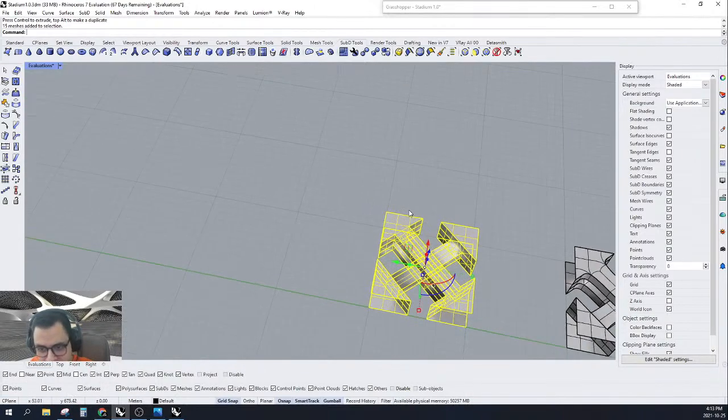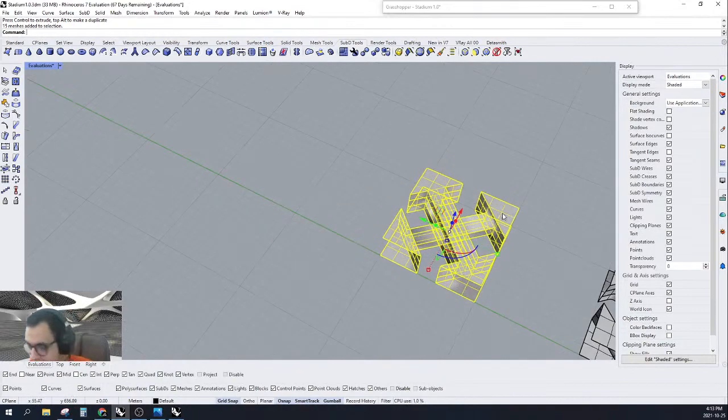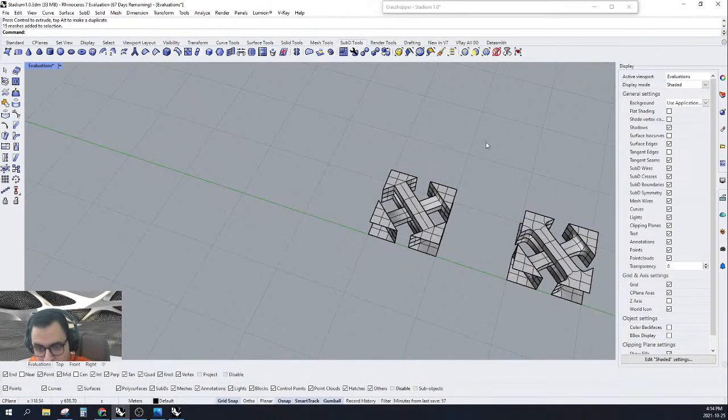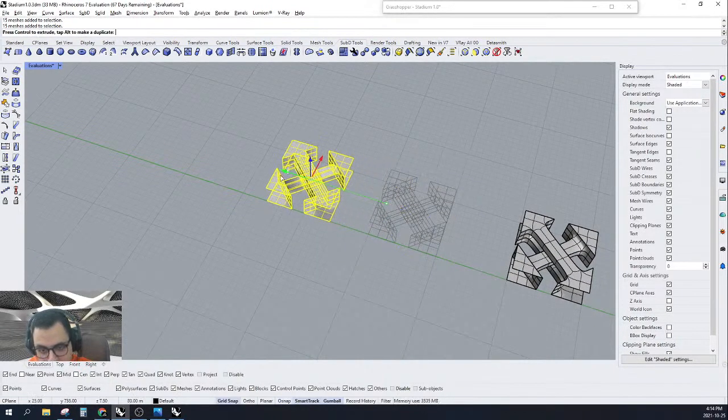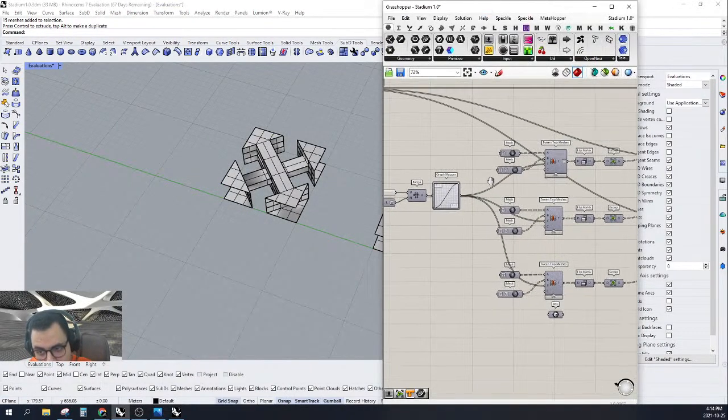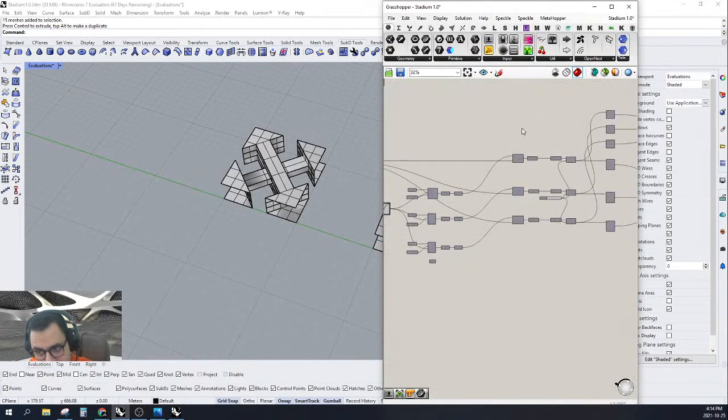I'm trying to move faster because it's the same process that we did earlier. So now just simply copy all of this, and in Grasshopper you will do, let's disable this for now, just for a moment.